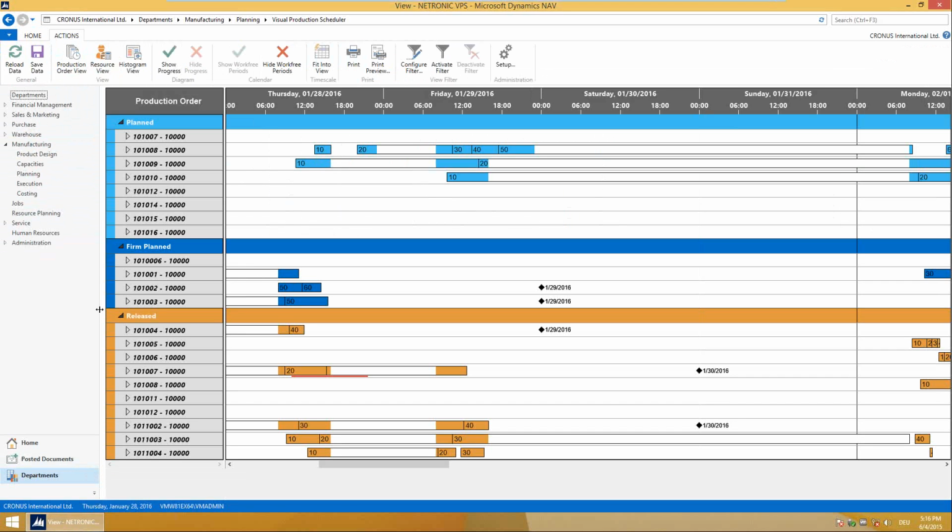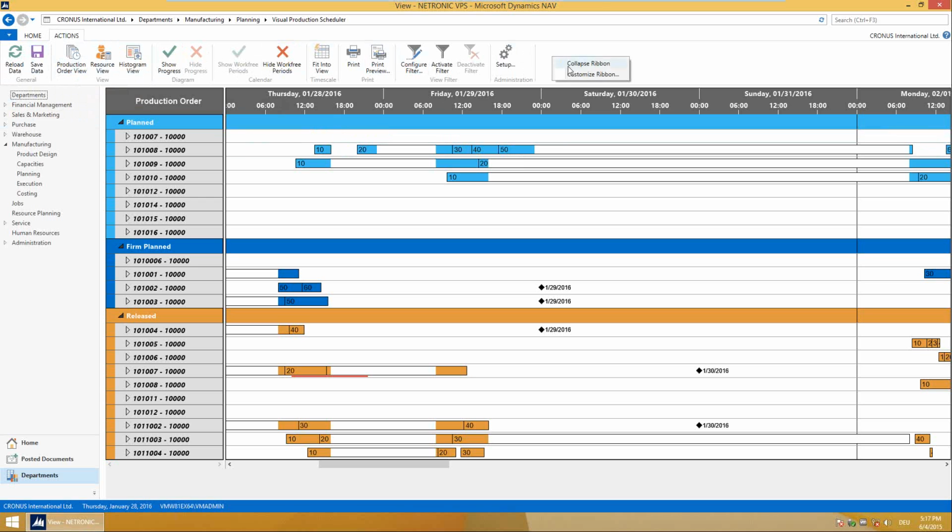So again, this is a standard NAV page, and when I started this, the data did not leave NAV. Data stays in NAV. You don't have to install a separate database next to NAV to work with our product. We just take data out of the respective NAV tables. We keep them in memory. You can do drag and drop changes from here and then save the data back, and then automatically the NAV database gets updated. So again, this is also a page-specific action ribbon here, and we make a couple of suggestions what we think are good symbols and good functionality to put in an action tab related to a visual production scheduler.